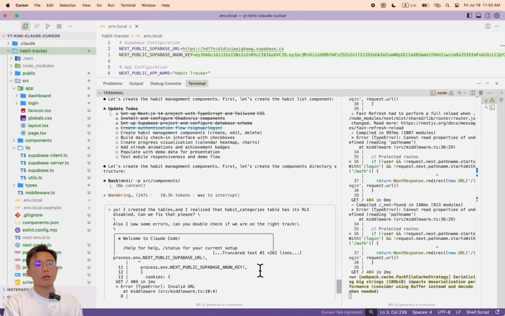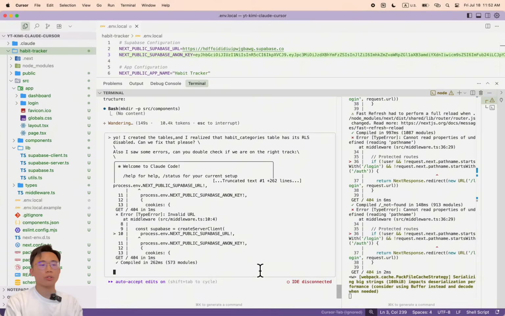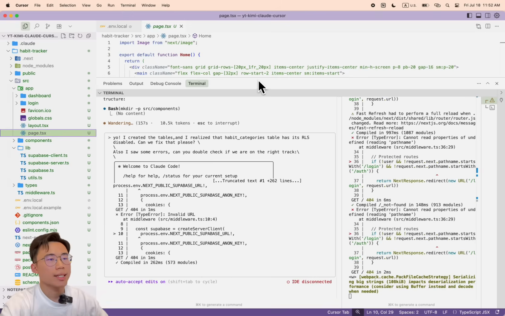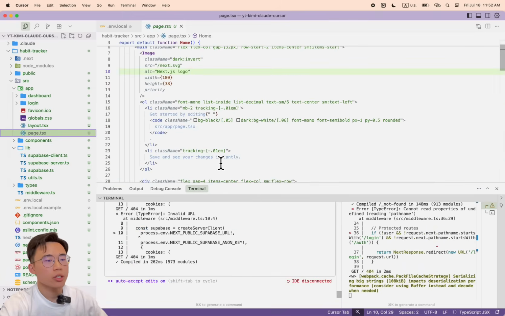The second thing is about Claude Code. I don't know, people are trying to hype this up. People are saying, oh, we don't need Cursor anymore, Claude Code is the future. But for Claude Code, the problem is I can't see what you're changing, right? I cannot see what you're changing.